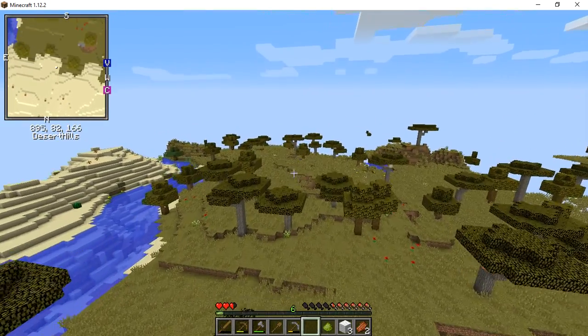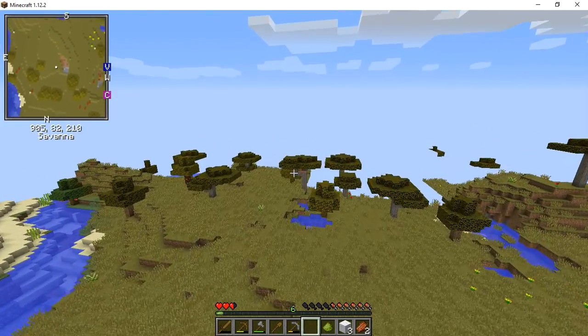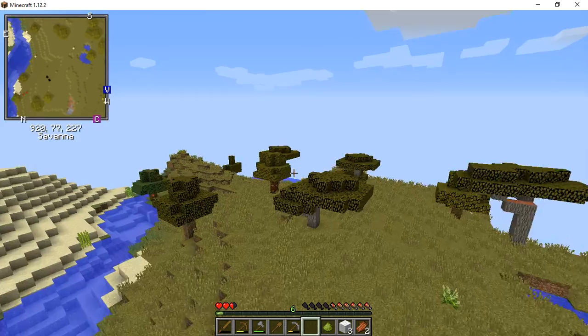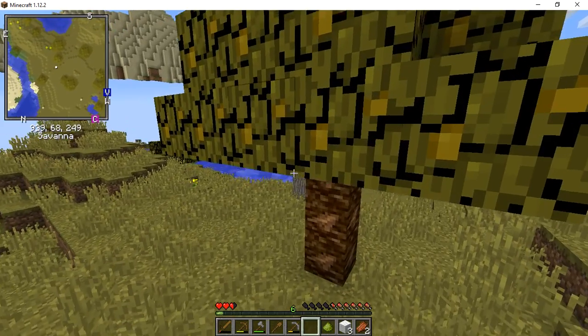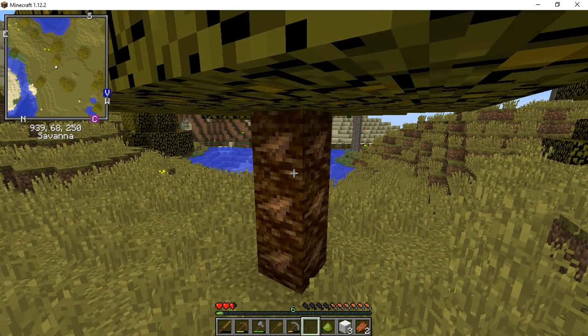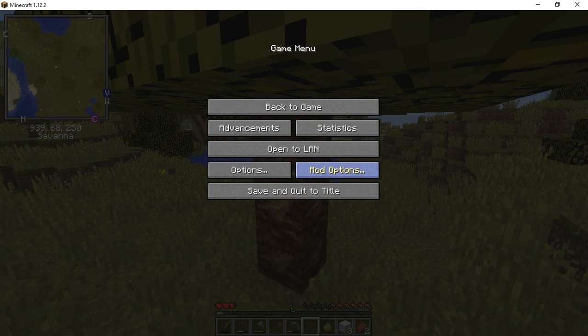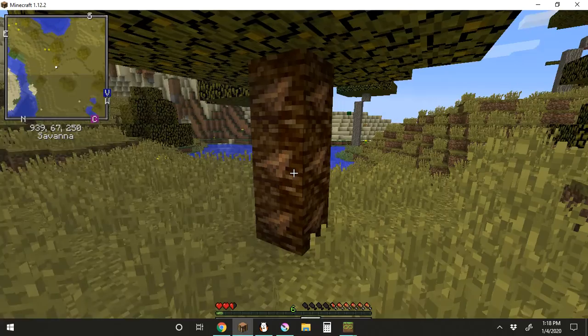I don't know if it spawns in the savannah. I can have a look around, though. Oh, prehistoric tree, prehistoric tree. Yes, yes, yes. How do I... Oop, nope.